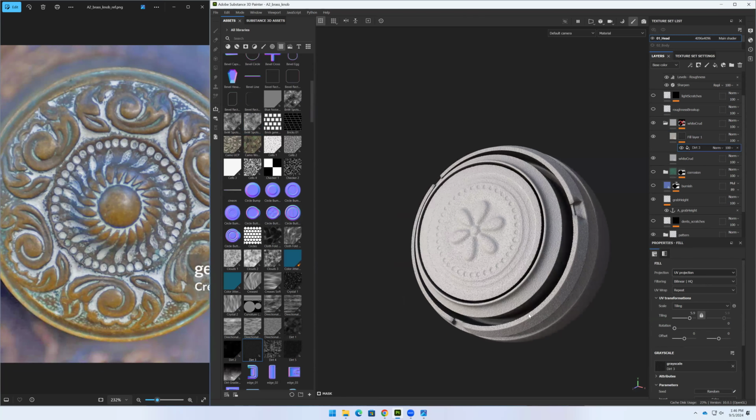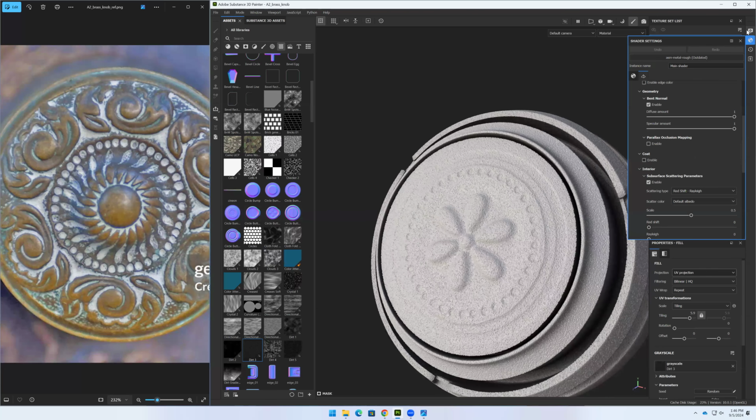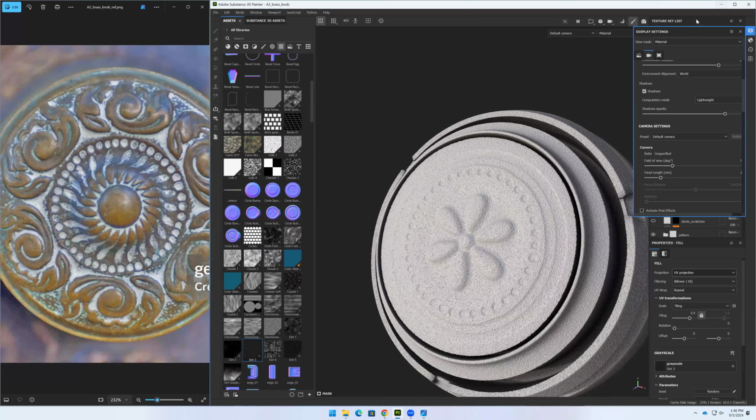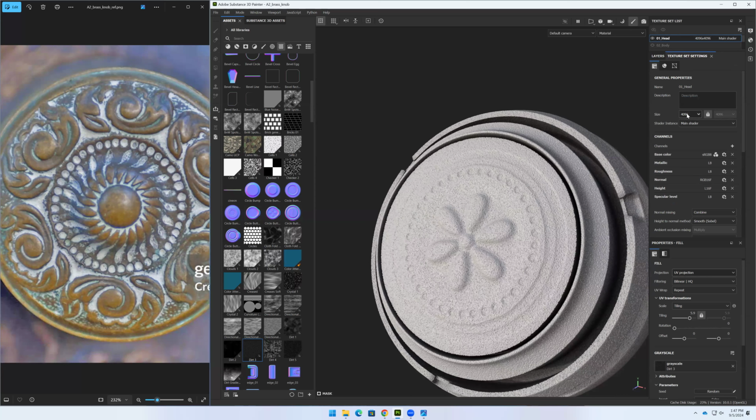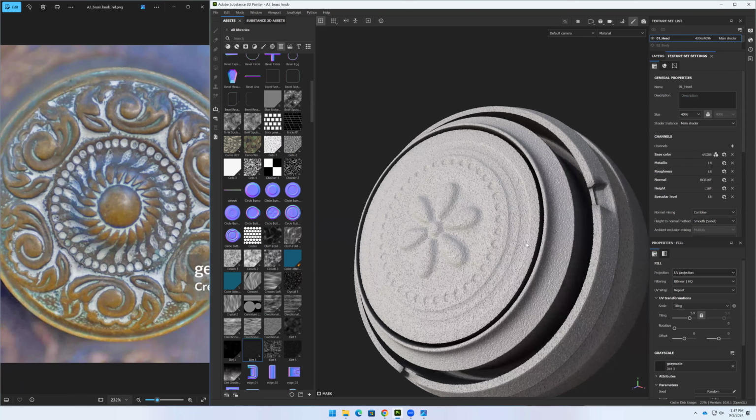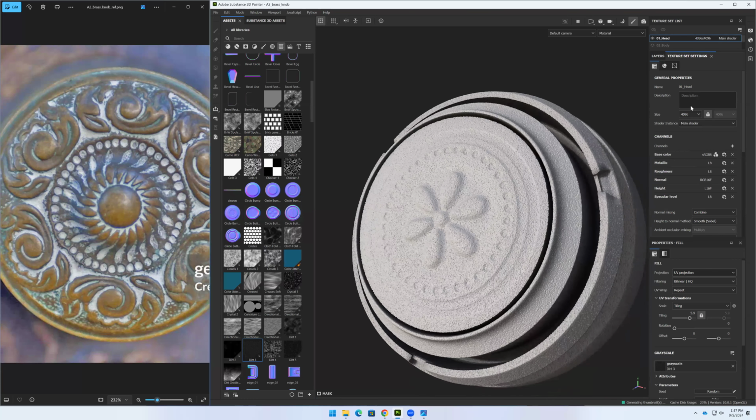One thing I didn't talk about is my texture set settings. My textures are really high res, and that's because I'm working on a powerful computer. My computer at home is pretty powerful. If you come into your texture set settings, you can see my texture set is 4K. That means in the viewport, what I'm looking at is my 4K size texture maps. If I go down to 2K or 1K, my computer's going to go way faster, but my textures aren't going to look as good. So it really depends on what your computer can handle. That's why I recommend working on a strong computer, because this takes up a lot of resources. So I'm just working in 4K, so keep that in mind.